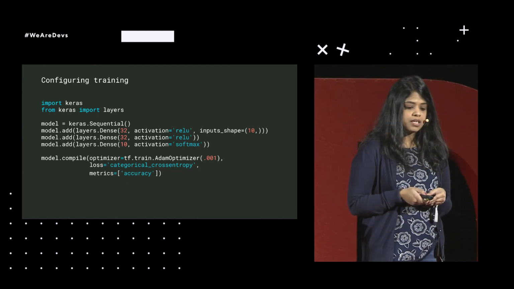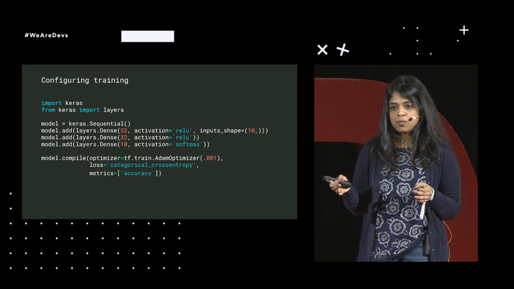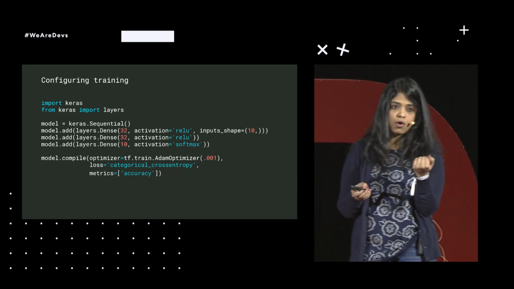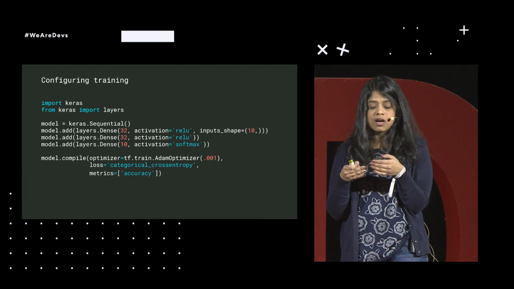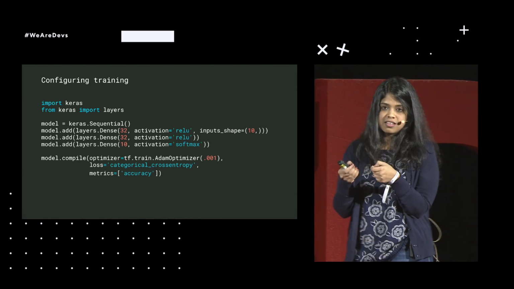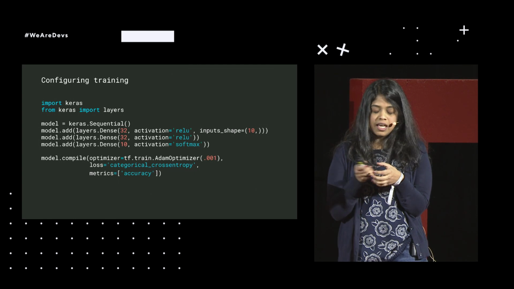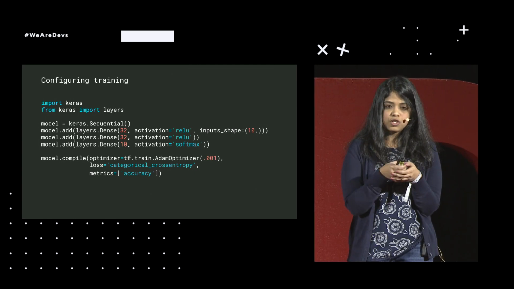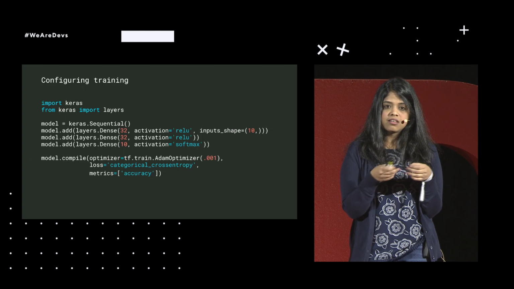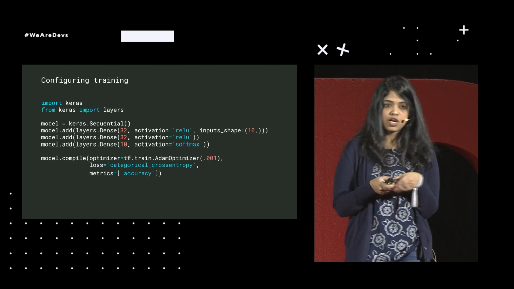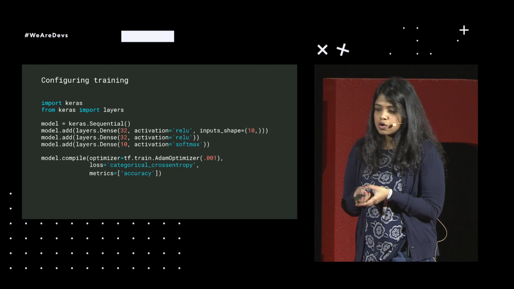For those of you who are not familiar, when you have a machine learning model, you've defined the model architecture, the next thing you do is train your model. By that, I mean that you give your model a set of inputs, look at the predictions, and compare this with the expected output. You see how far off it is, and you measure the error in this process. This error information is measured using what is called the loss function. Once you have this, you go back to your model and update the state of the model, which is the weights, using the optimizer. You repeat this process until you reach a point where your model cannot learn anymore. So the 2 main things required for training are your loss function and your optimizer.